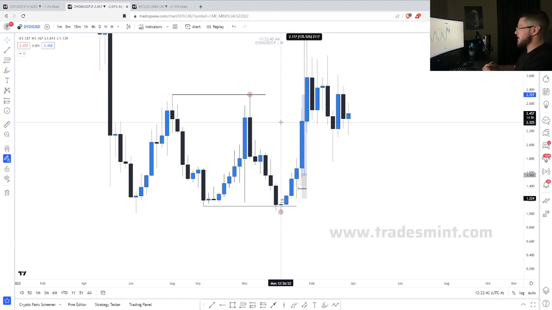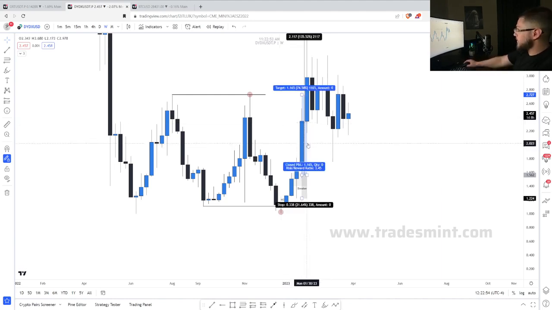So if I am trying to keep things passive, I want to put in the least amount of work while still making an amount of money that's worth it for my risk. So again, for me, 2 to 1. I don't care if it's a daily chart. I don't care if it's 1 minute.